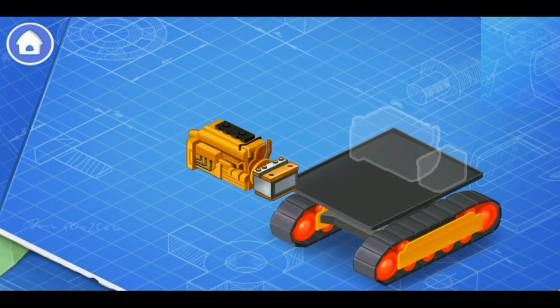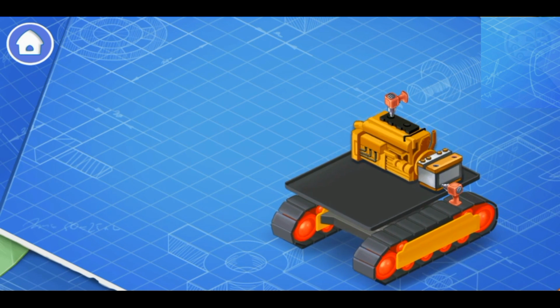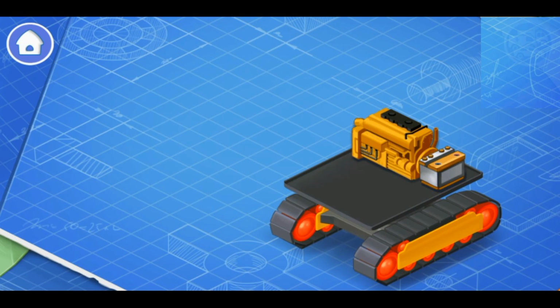Let's install an engine and a battery. The engine turns the track so that the vehicle can move, and the battery helps start the engine and provides power for headlights, controls, and other systems. Now let's install a fuel tank. The fuel tank contains gasoline or other fuel.